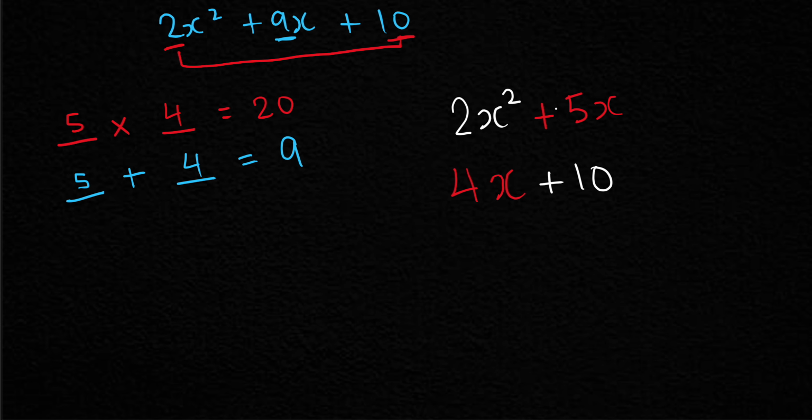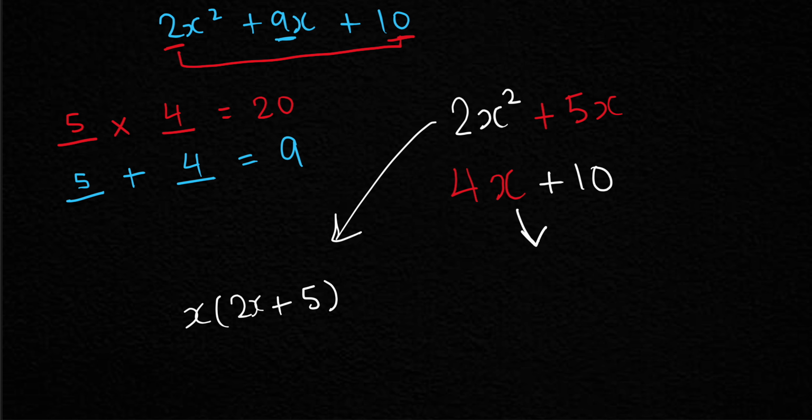What we're going to do is factorize this out now. When we factorize 2x squared plus 5x, we get 2. Actually, we can factorize the x out too. 2x squared, so another x. And sorry, you can't factorize the 2 out, just x. And that's going to be 2x squared plus 5x. And this is just going to be 2x, oh, there's no x there because we only have one x, plus 5.